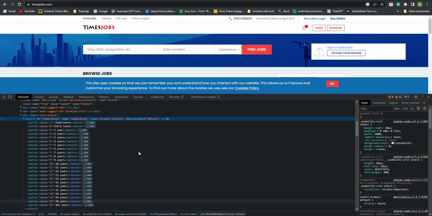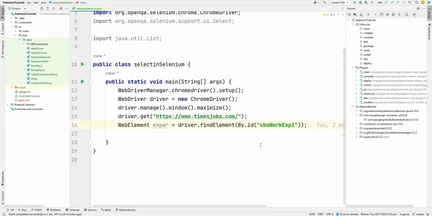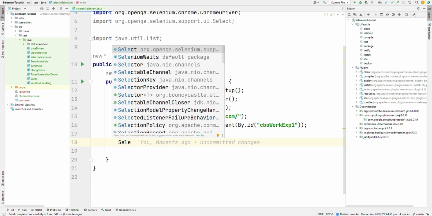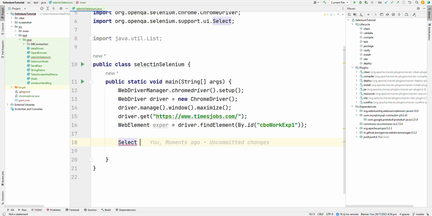Yeah, it is an id: combo work experience. Let's create the object for the Select class. Select l equal to new Select. Let's pass the web element which is created for the experience.